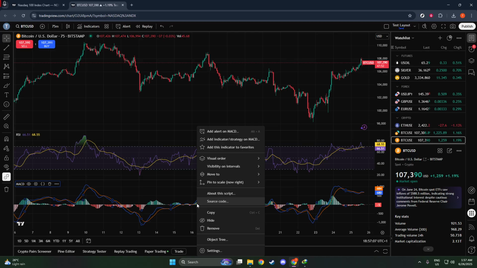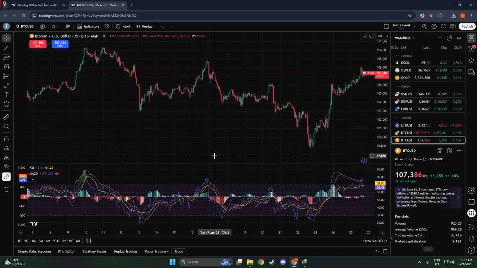For the easiest method, simply right-click on the title or any plot of the second indicator you added. In this case, we'll right-click on the MACD title. A menu will appear with several options. Here, you're looking for the one that says Move to. Hover over it, and another menu will offer you two choices: Existing pane above or Existing pane below. If your RSI is in the upper pane and MACD is in a lower one, select Existing pane above. This merges the MACD with the RSI in one place.